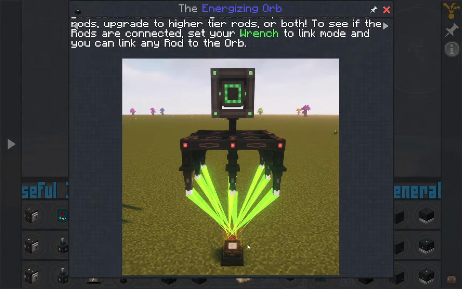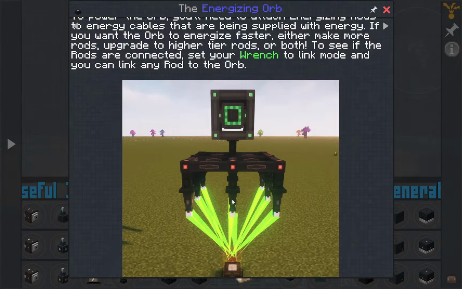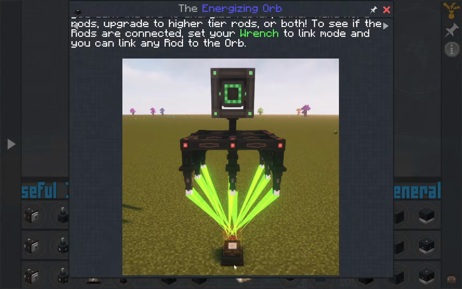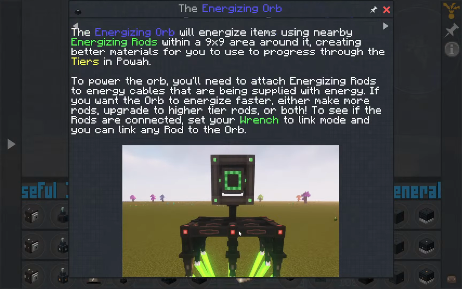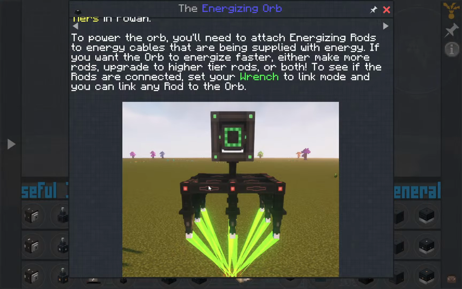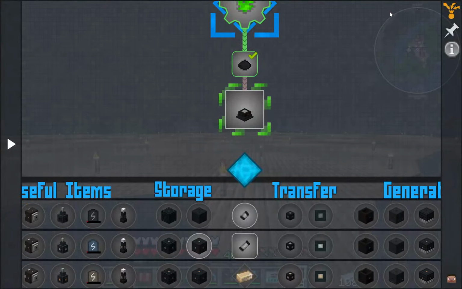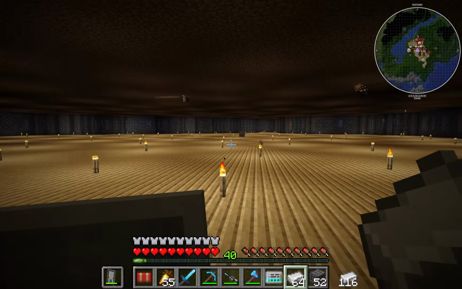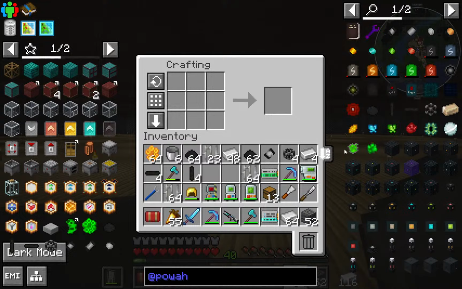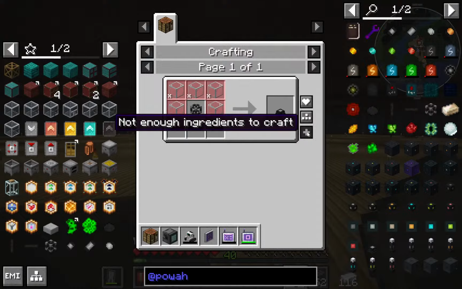You've got recipes. So you've got power at the top, powering lasers, and the lasers power the items that get put in this glass box down the bottom. Basically, energizing rods and cables. So there's energy cables and rods, power rods. So what we have to do is power. Now this, here we go, that's in glass.